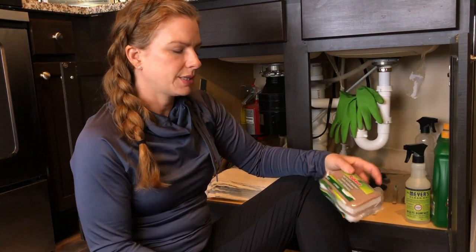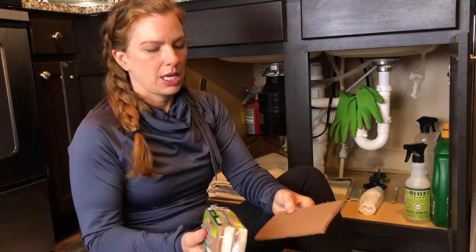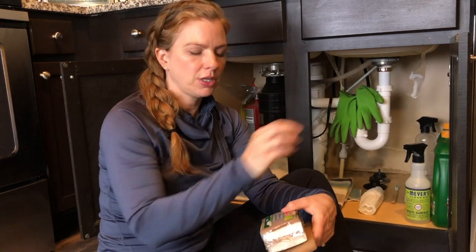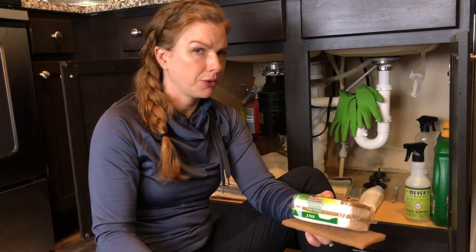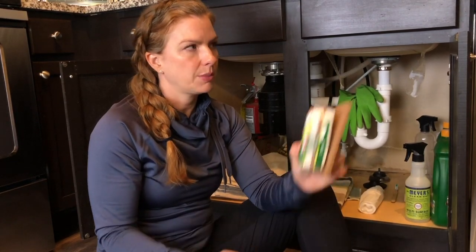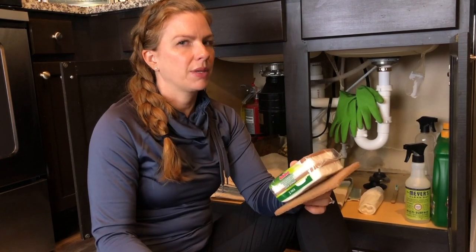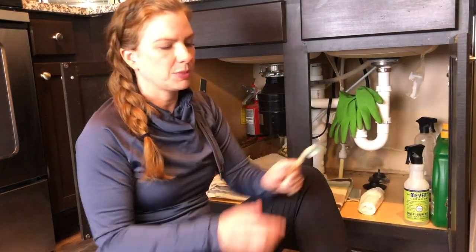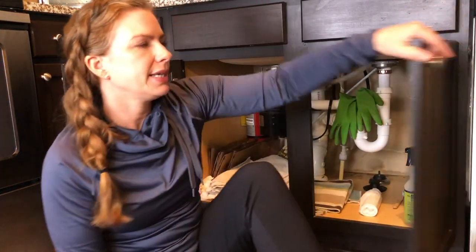These are walnut scrubbing things, and we have a bigger one. And a little tip for you guys, either putting these in the dishwasher or microwaving them will help reduce the bacterial burden of them. I'm not gonna lie, they're kind of gross anyway, but we use them, and I try to remember to put them in the dishwasher, but I think I'm the only one who does, so that's tricky. And then we have an old bamboo toothbrush in here that helps clean grout and stuff like that. And some rubber gloves, and that's it in there.